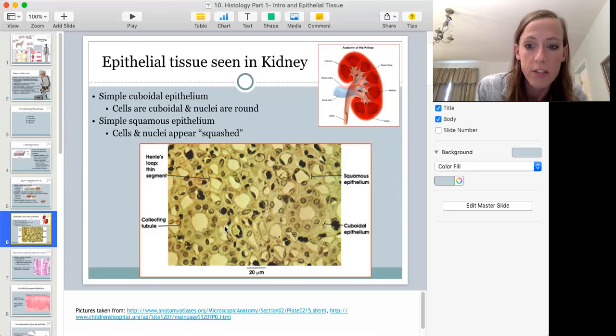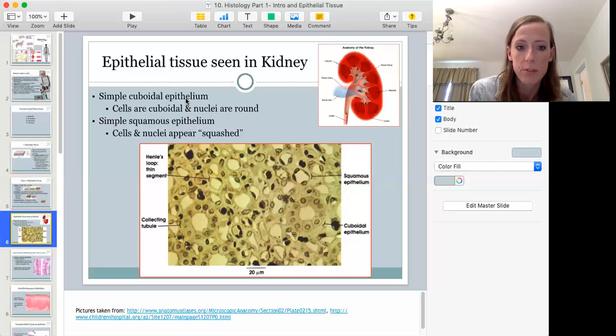There's not another layer of cells beneath that. The other side is resting on a membrane. So this we would then be able to identify as simple cuboidal epithelium based on the fact that there's only one layer of cells and that those cells are cuboidal shaped, okay?